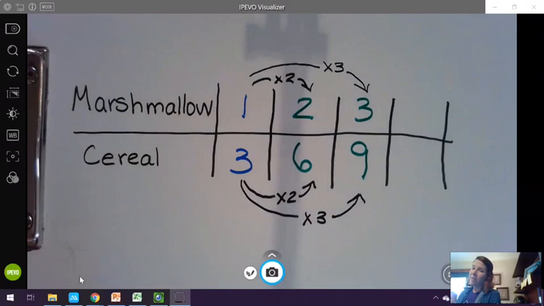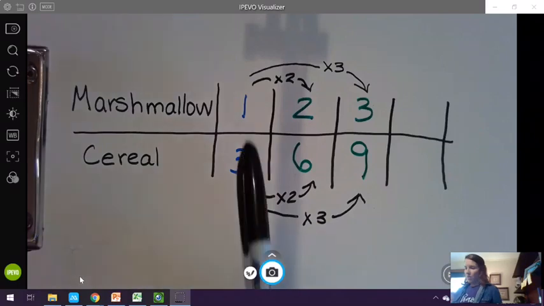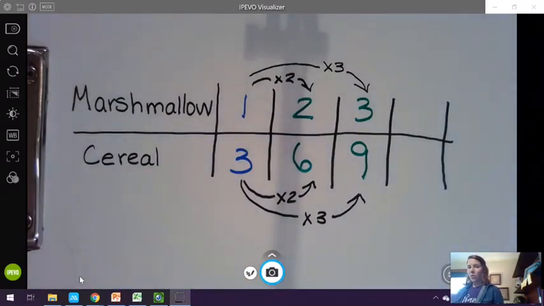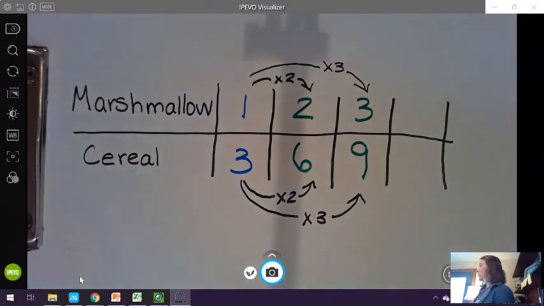Now, Cole likes to have at least 12 spoonfuls of cereal in his cereal snack, not in his breakfast or lunch, but in his cereal snack, at least 12 bites of cereal. So if we're going to move from 1 spoonful to 12 spoonfuls, stop and think for a minute. How much would we need to take both the top and the bottom times? Cole, you think about it for a minute. If I need 12 spoonfuls, what am I going to take the top times and the bottom times? What do you think?